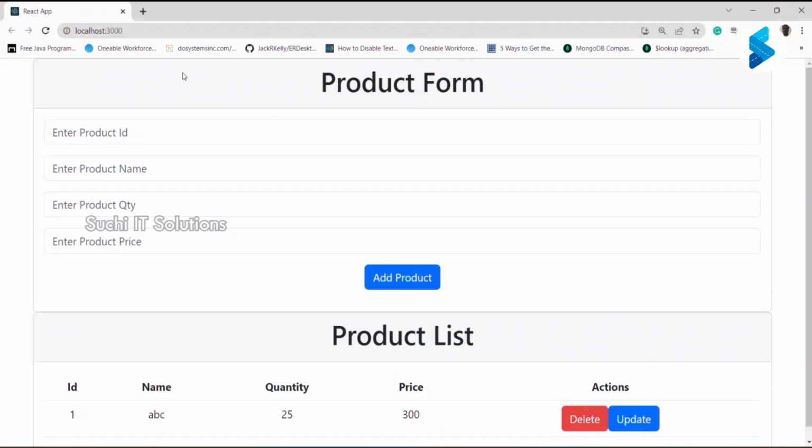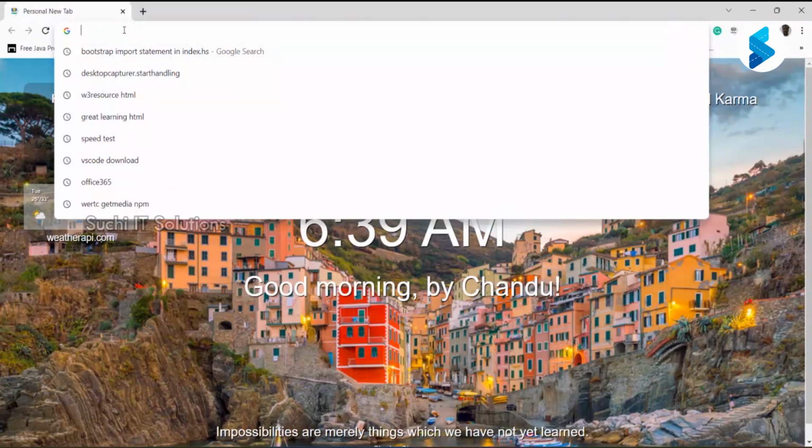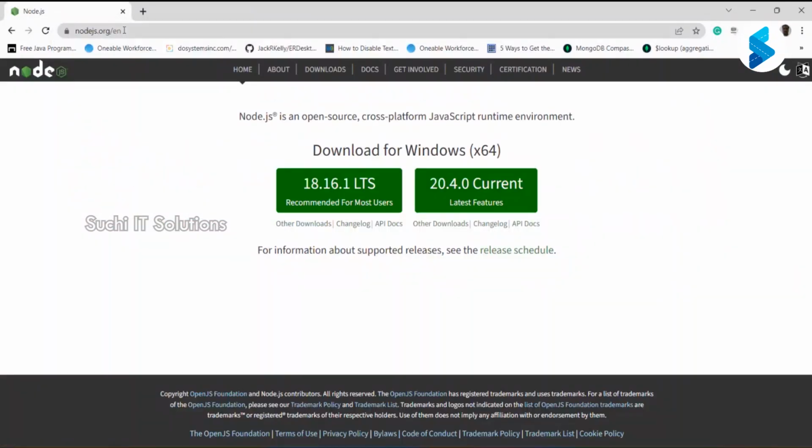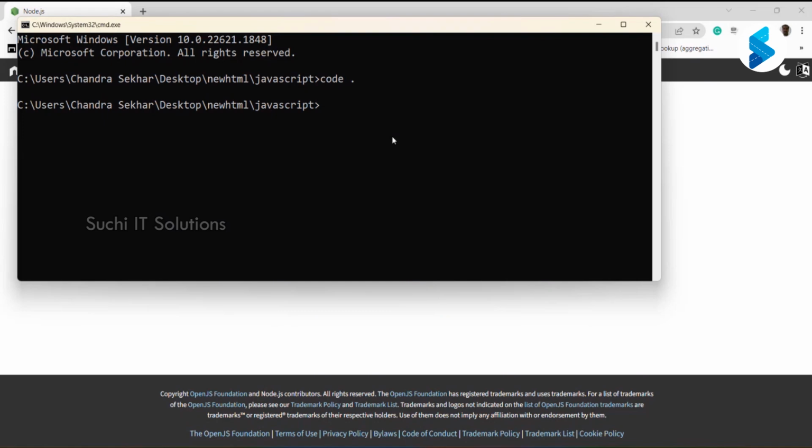You need to go to the Node.js.org site. You can download this one. Once you download the exe file, it is chosen based on your operating system, and it is going to install. Run as administrator, you can install that one. Once it is installed, you can check whether it is installed or not. Open the command prompt and type node space -v. It is going to show the Node version, whatever version you installed.